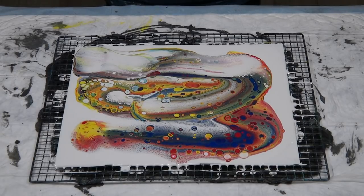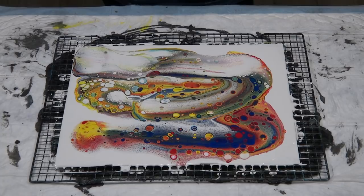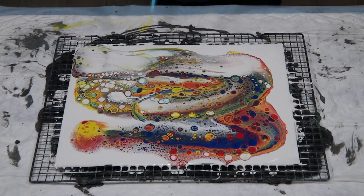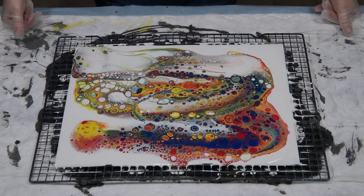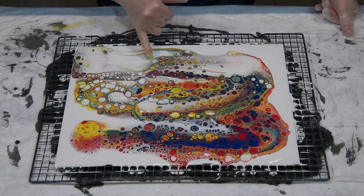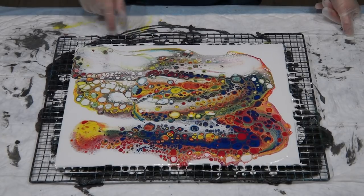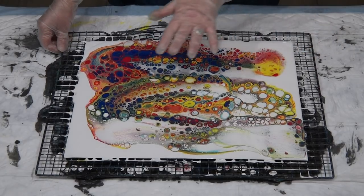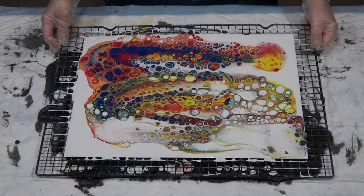Don't want to torch a lot because, as you can see, there's already heaps of cells coming up. Maybe just over here a little bit where I've gone over it again with my cup. And just where the white is to get those cells up under the white. So I don't want to tilt a lot, because the cells will get stretched, but I do need to cover this area here where it's a little bit bald, where my cup's rubbed up against the card underneath. So I'll try and go down that way and into that corner, and that will probably be enough. I don't want to overstretch these cells.